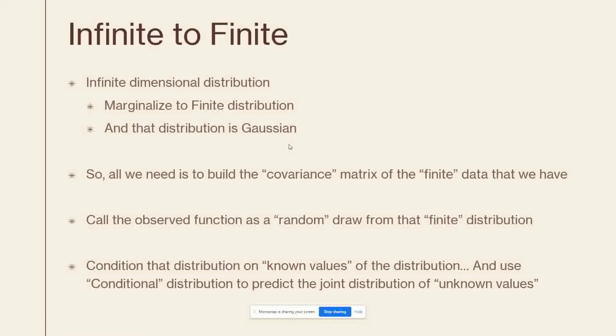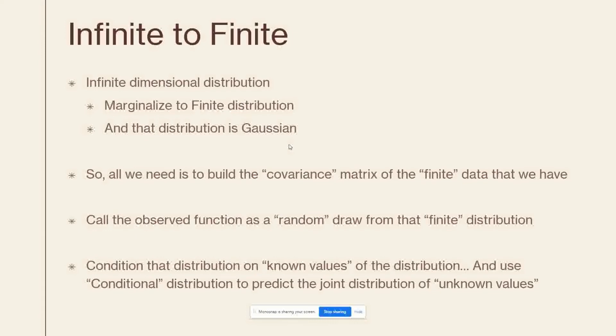Then we know that if that infinite dimensional vector is coming from an infinite dimensional distribution, and you marginalize it to only the dimensions that we are seeing in hand at the moment, then they can be seen as coming from a Gaussian distribution built on those finite dimensions alone. We don't have to worry about any of those infinite dimensions.